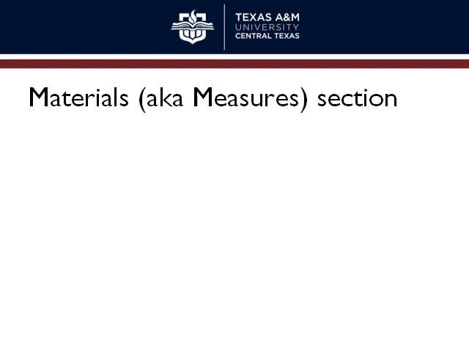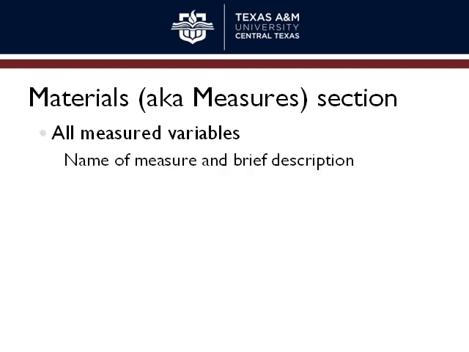Okay. The materials section, which sometimes you'll see it, and I'm okay with you, if you want to call it your measures section, that's fine, as long as the only thing in it are measures. And materials is often a better heading, I think, because it's more inclusive, because materials includes both measures and other things that aren't measures. Okay. But you want to talk about all your measured variables. So your dependent variable, if you're doing a correlation study, your criterion, predictor variables, all those things include the name of the measure you would use to measure the variable and a brief description of it.